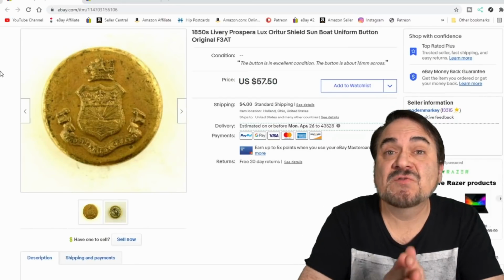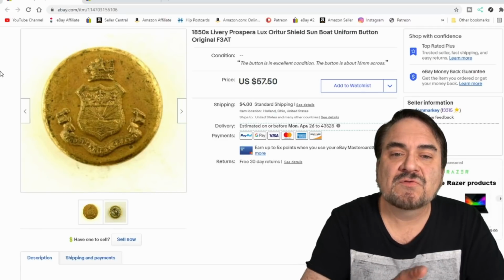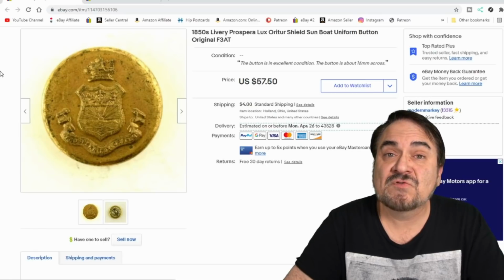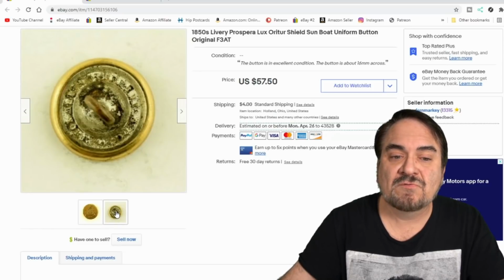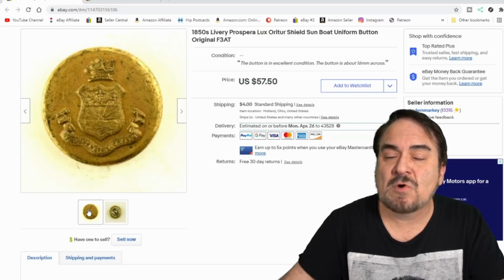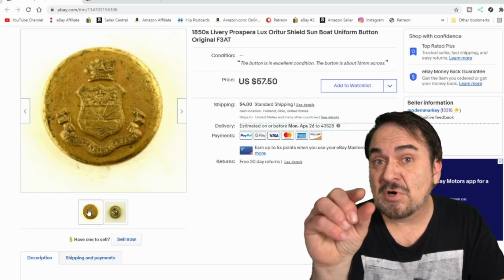Early one-piece buttons and livery buttons are another area that I love. This goes across the gamut. They're in all different types of countries. This is a fine example here, probably of British origin. This one sold for $40 plus shipping. Again, I've got nothing into this at all. It's just an old uniform button. Early one, 1850s. It's the sort of thing that does show up. It's a 16 millimeter as well, which means it's a small, tiny cuff. And I got $40 out of it.